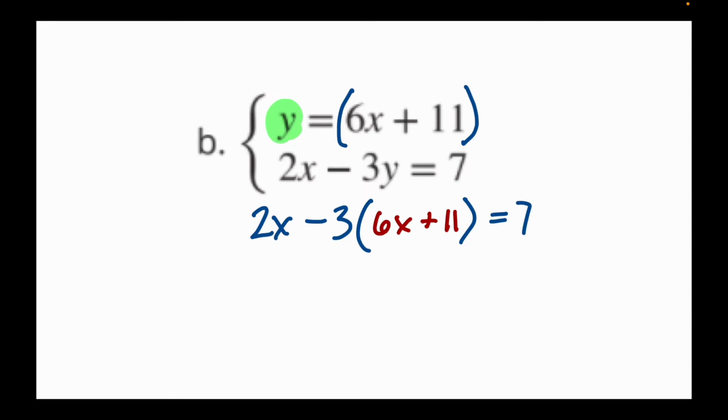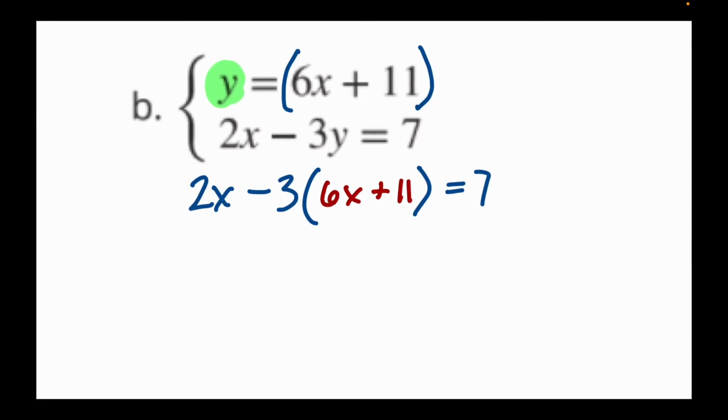Now, we get to multiply here. We're going to take this negative 3. You have to remember that the negative comes with it when we distribute. So that was Lynn's mistake in the one above. She didn't bring the negative 3 with her to every single piece. So negative 3 times 2x is negative 6x, and this is going to become negative 3 times 6x, which is negative 18x, minus 33, and that's equal to 7.